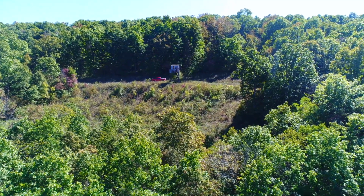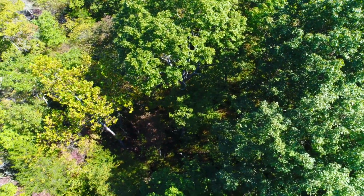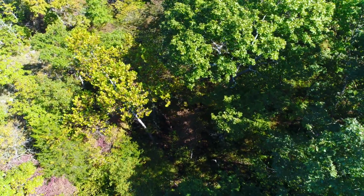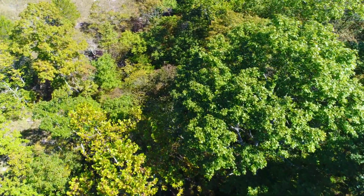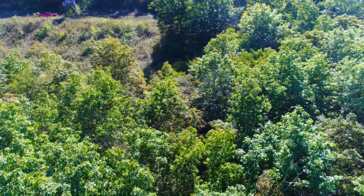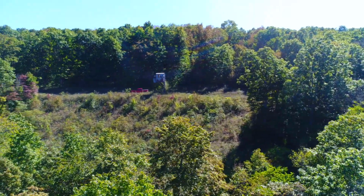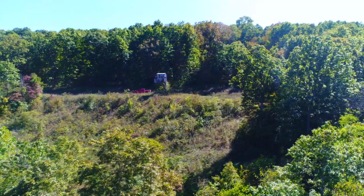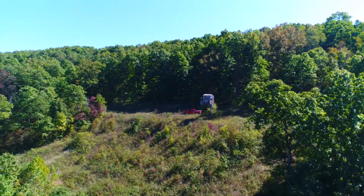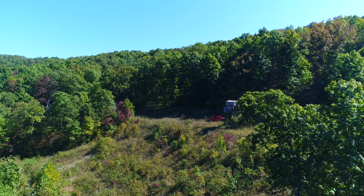The area where the hunting cabin is, where the truck is parked, I don't think that's a glade. I think that's been cleared and prepped at some point to overlook the valley and the glade. And now we're looking down toward what we're told is a little gravel creek bed. We've actually never walked down to that one to see. But again, that's a small portion. We just looked at maybe 5 acres of this enormous property.